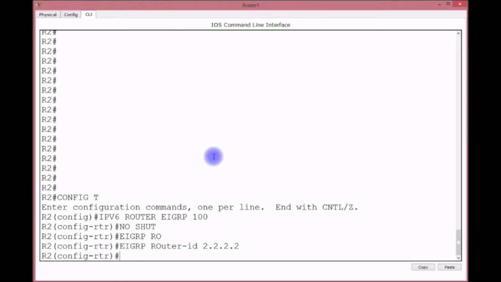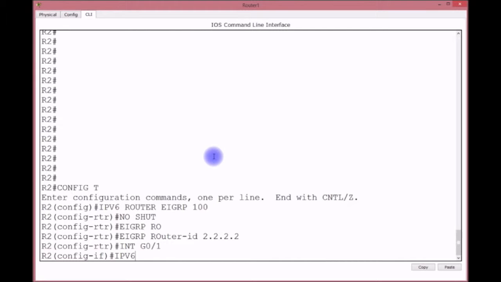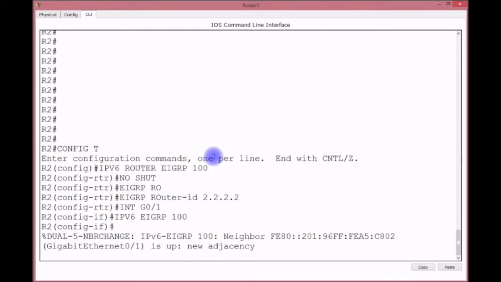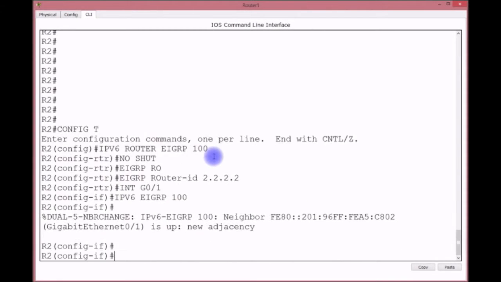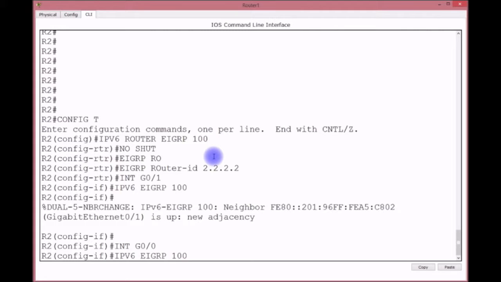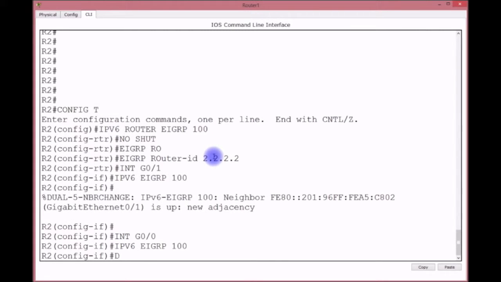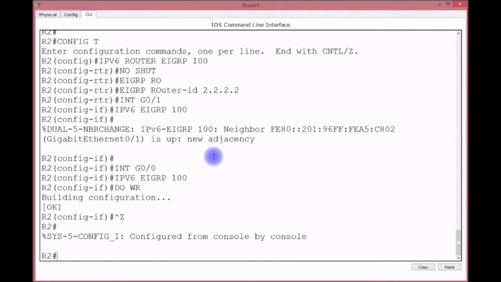And then we enable it on the interfaces. Int G0/1, IPv6 EIGRP 100. And boom, adjacency. And then we do the 0. Okay, do WR, Control Z.